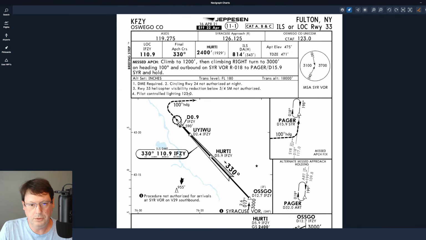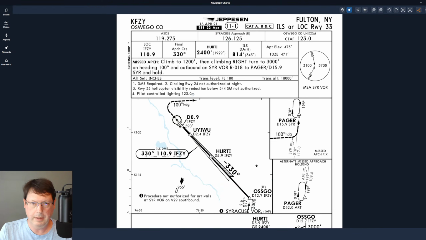To get pilot controlled lighting at night, you tune in that frequency, and there are three intensity settings for the lights: low, medium, and high. I don't remember if that's exactly how they call them. If you click your mic button 3 times, you'll get low intensity lights. If you click it 5 times, you'll get medium. If you click 7 times, you'll get high.